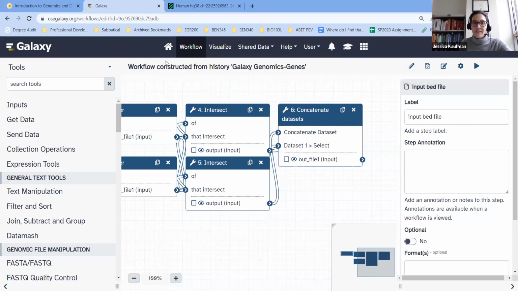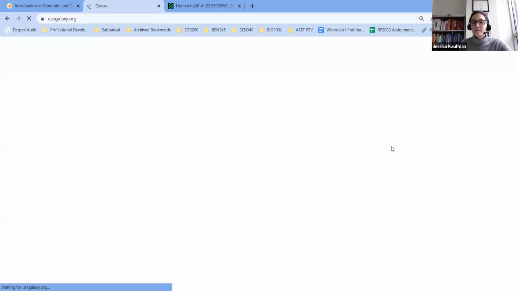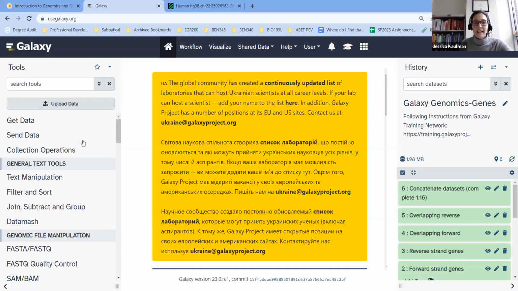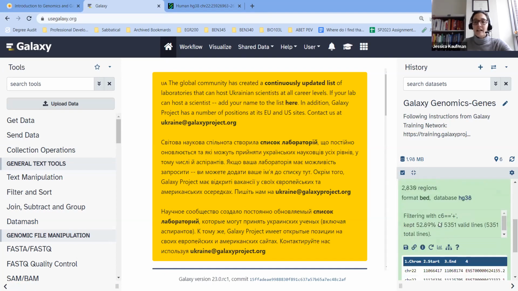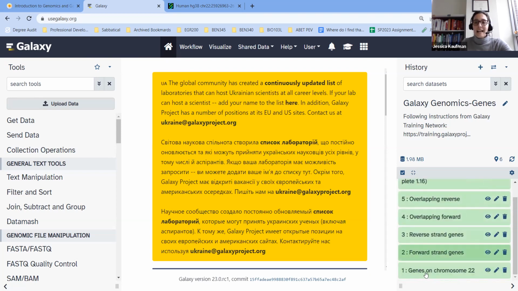I don't need to save any of these changes. I can make a new history where I run the workflow. I also don't want to have to repeat this step with the input data set. I want to be able to copy that to my new history to start it.